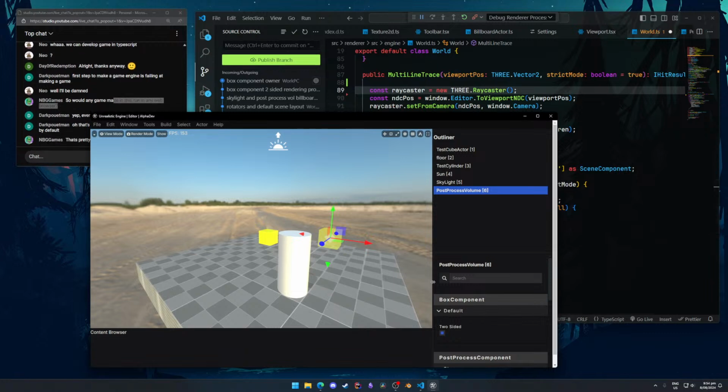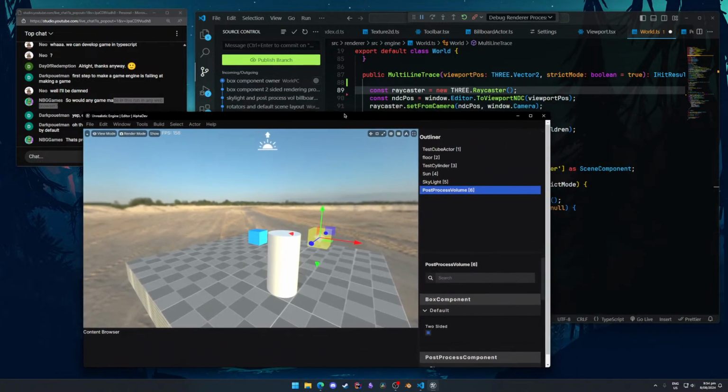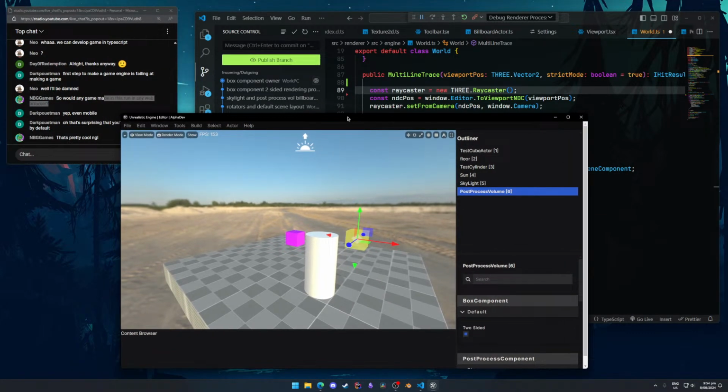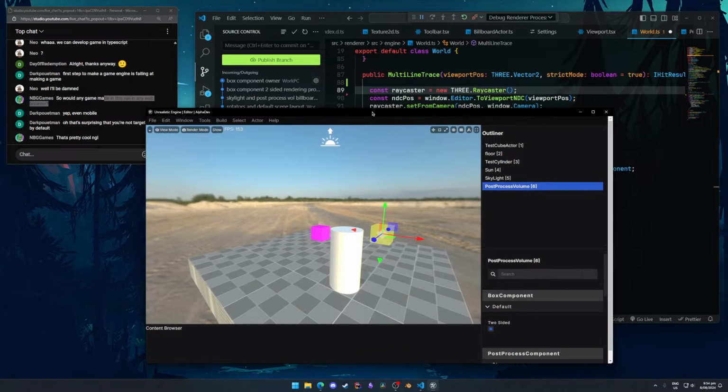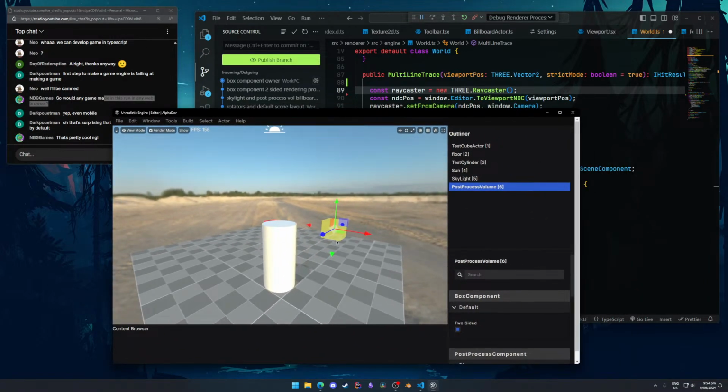I don't have anything against the web, but the types of games that I want to play and make with this engine are desktop games. So it's up to people how they want to use the engine, but it's not top of my priority list anyway. Pretty cool, not gonna lie. Yeah, it is a nice side effect, I guess.